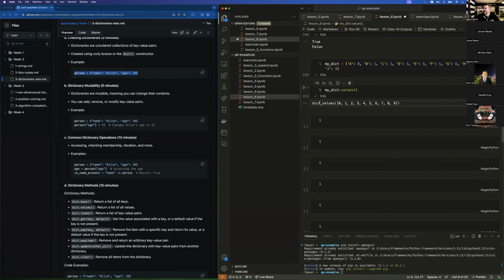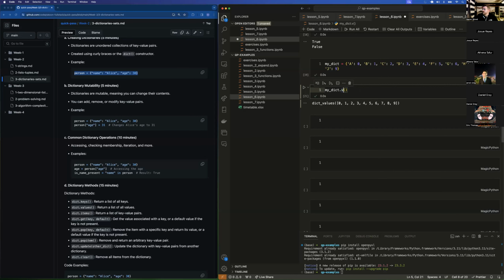If you notice, it gives me this weird dictionary values, and then open and close parentheses, and then I get my square bracket. This isn't a list, but it is iterable. So you can't use your list methods on this. You would have to cast it to a list first, by surrounding it with the word list, and then you can use those list methods that you learned last week to work with the data if you need to. This is just a quick way to see your keys and values.